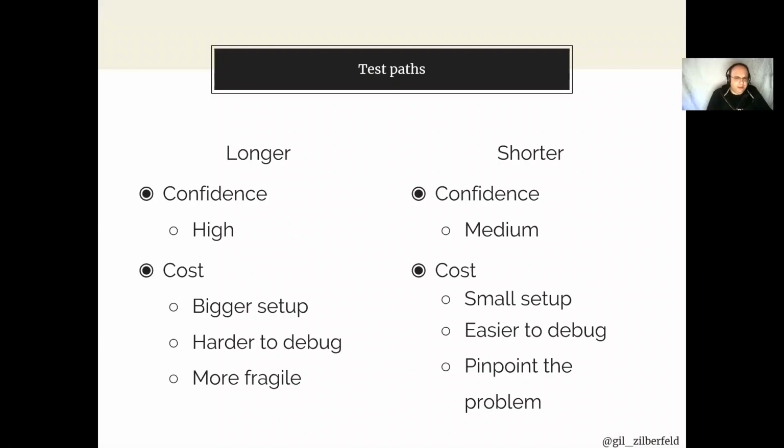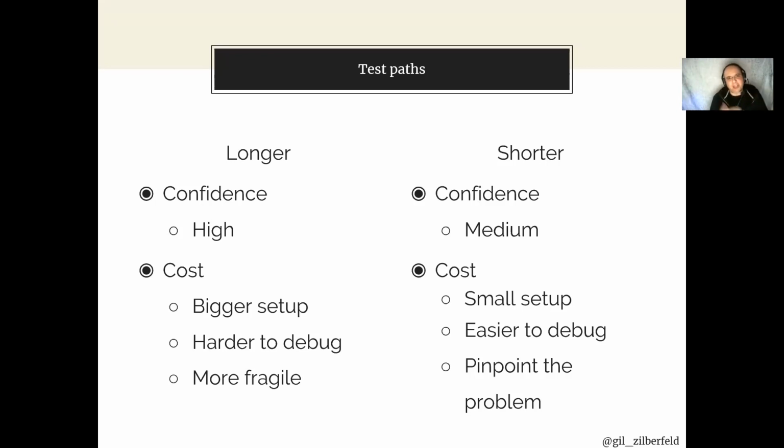We need to think about it this way. If you compare longer paths and shorter paths, first of all, there's the confidence level. I told you the pyramid is a model of cost, which is the bottom part. I'll talk about it in a minute. But if we're talking about confidence, it's not the same way. I can have 1,000,000 unit tests, and if that's the only thing I have, I still don't have the confidence that my application works correctly. That's why we have a pyramid. We need a few longer paths automation.